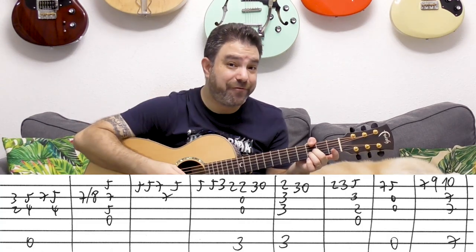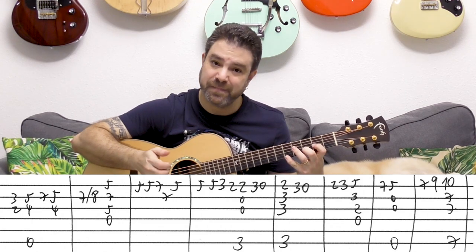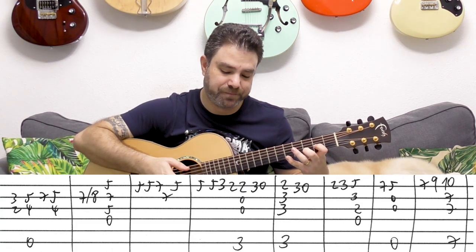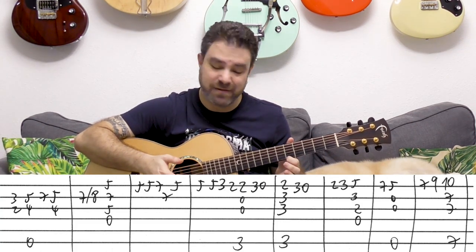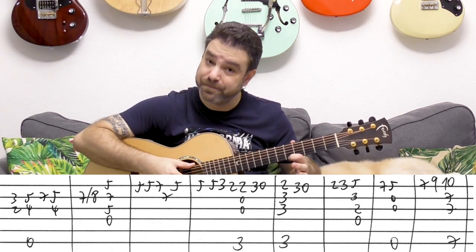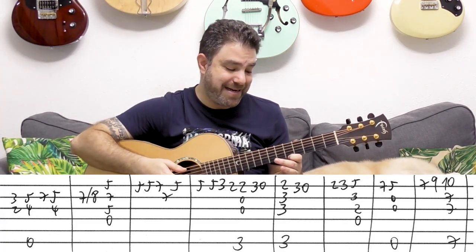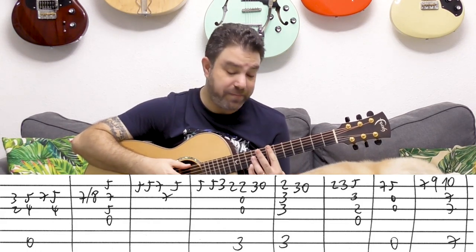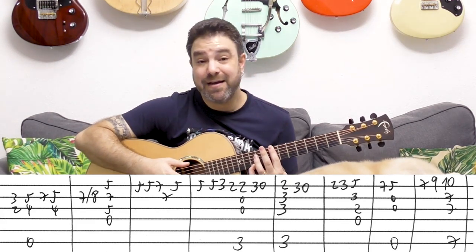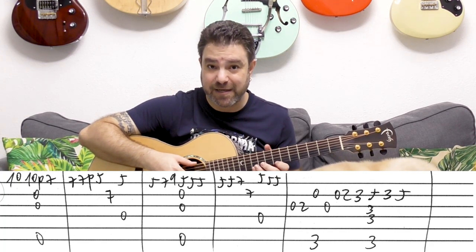And then you have 2, 3, 5 on the first string into D. So it's 5, 3, 2 on strings 1, 2, and 3 with the D string. And then you have 7 and 5 on the first string with E minor. Just open strings 2, 3, and 6. And then you have 7 and 9. And then you have B minor. It's a bar on 7 with 10 on the first string. And then you have 10 pull off to 7. Now when you pull off, you play the E minor chord.